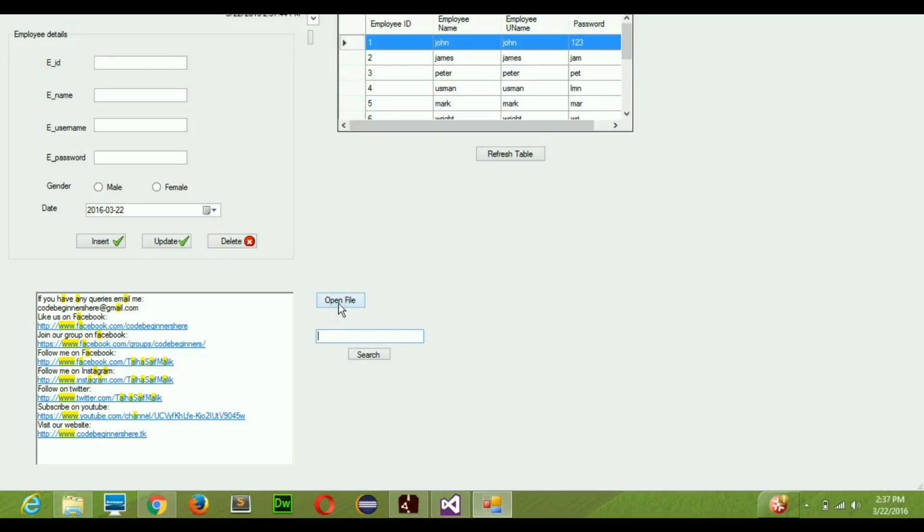Let me open that file again. I was right that the search is case sensitive. If I put capital letters and search, nothing happens, because this is case sensitive. Let's search another thing, code, and you will see there it is.